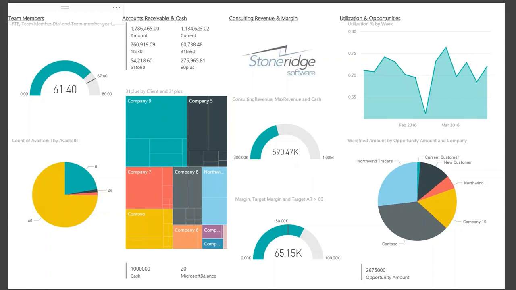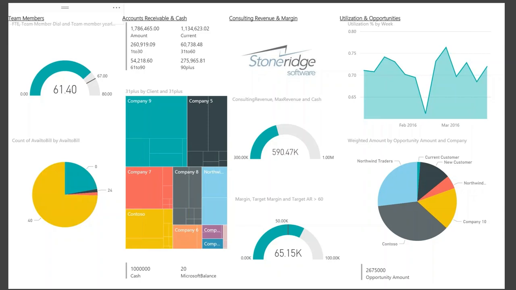I want to take you through a few of the metrics that we wanted to look at on our scorecard. Again, we're a professional services firm. If you're a distribution, manufacturing, personnel firm, you're going to have different metrics that you want to look at. But on the left, we had a metric around the number of team members that we have with our annual target there. So we're moving towards our goal for the year in terms of how many folks that we need on staff. And then down below, we've got the number of people that we expect to be billing and how many hours they're going to be billing.